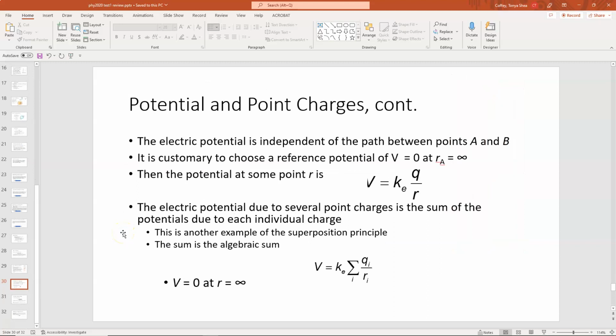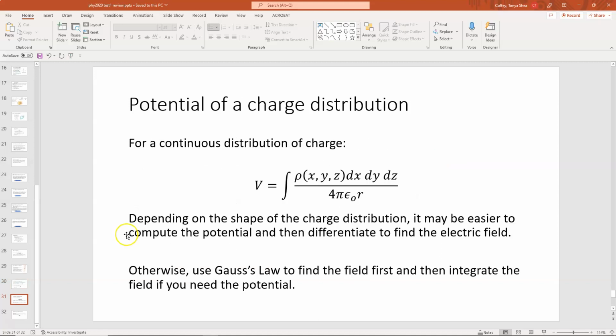For point charges, we can write the voltage as kq over r. This references a potential or a voltage of 0 at r equals infinity, when you're infinitely far away from that point charge. Voltage obeys superposition, so if you have multiple point charges in a region and you want to know the voltage at some specific position, then you would sum up kq over r for each one of those charges, where r is the distance from the charge to the point in question, and q is the charge of the charge that you're at in the sum.